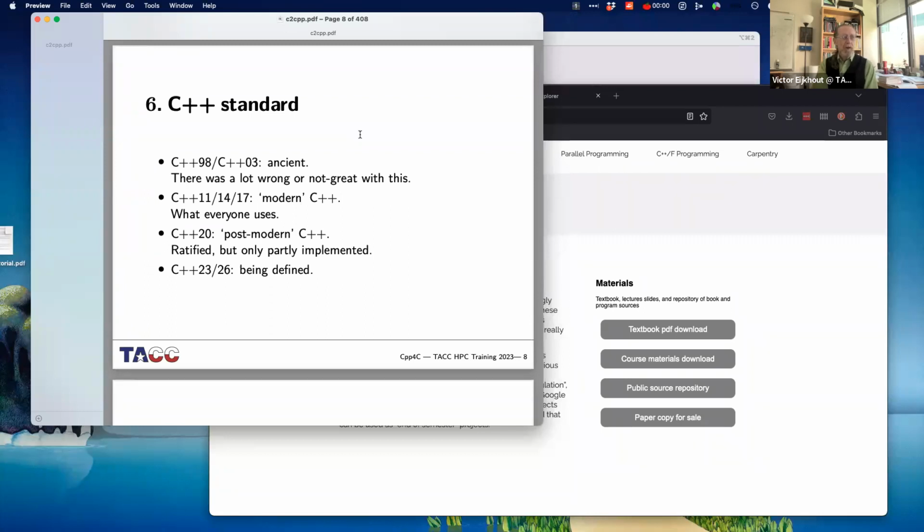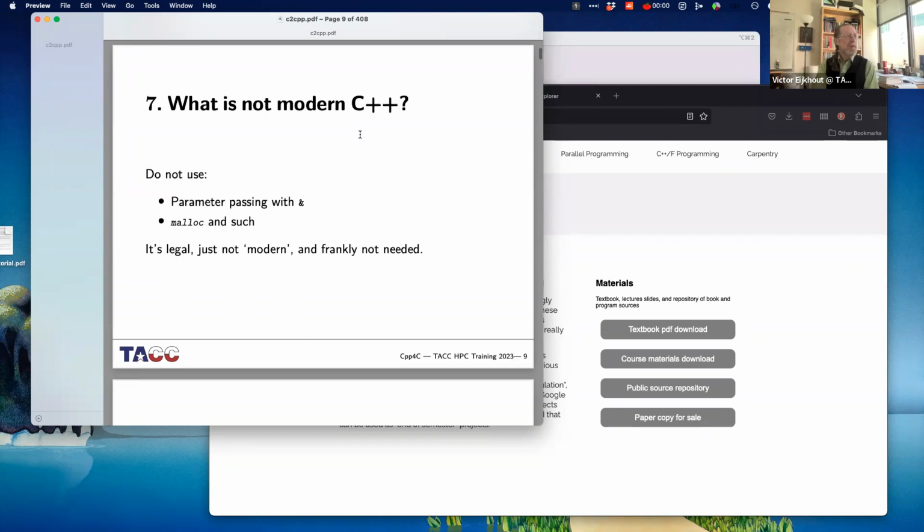And many of the features of 26 are already known, and some compilers support them. You can download bits of 26 because people have implemented the library features already. But basically, we are doing 17 and maybe 20.